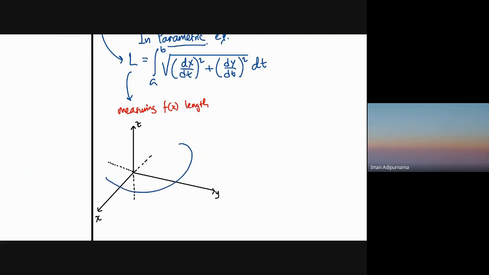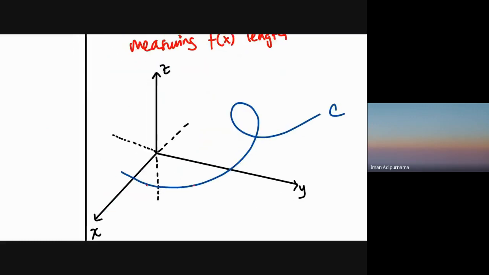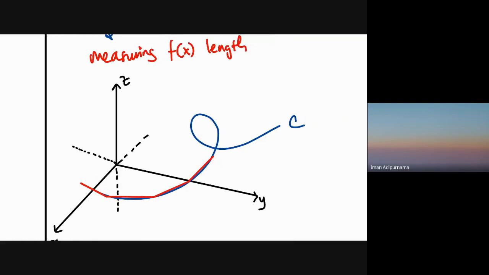And let's say this is the curve C. So what the arc length means is if you cut the length piece by piece, maybe cutting here, here, and then we try to approximate the curve with lines. So from this one, go here, maybe go there, maybe go there, maybe there.